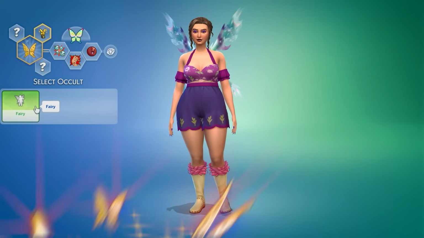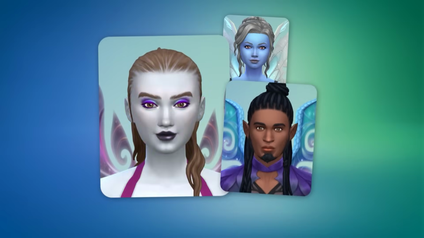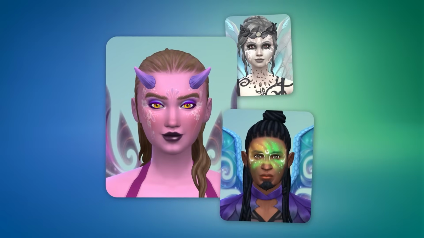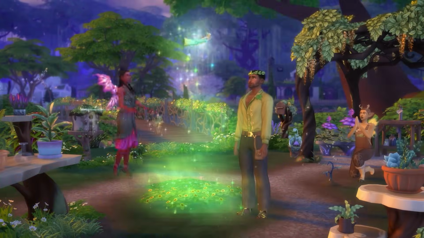And there goes select occult fairy. We can do this in Create a Sim. And now we got wings with a lot of designs. Whoa, so many. They look pretty cool actually. And we can paint on them, which is awesome. And looks like fairies will be pretty fun to customize.